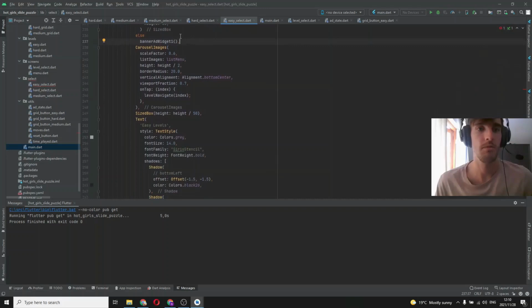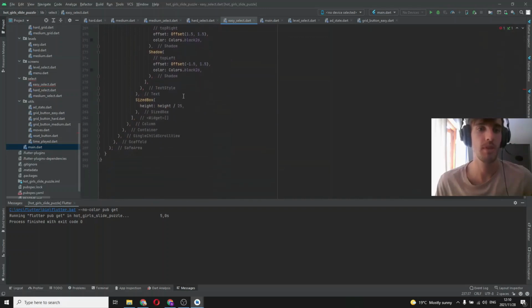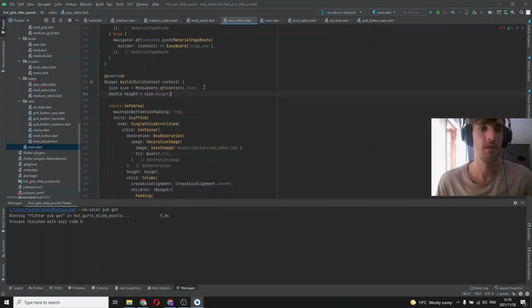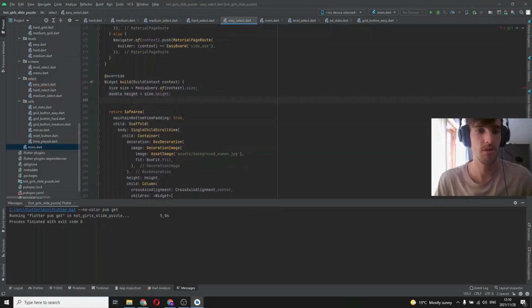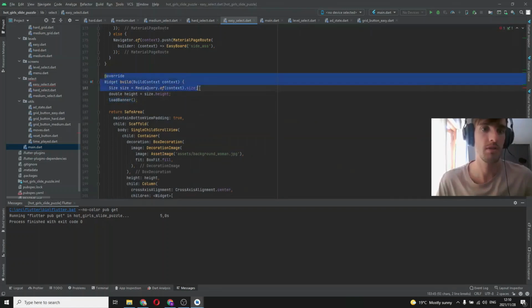For your banner ad widget 2, we're going to put this at the bottom under the sized box. Cool. And now the only thing that I've found that you have to do is when your build function runs the first time, I want to say load banner.